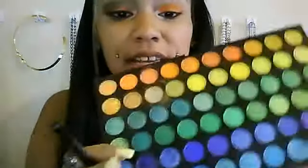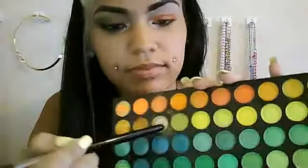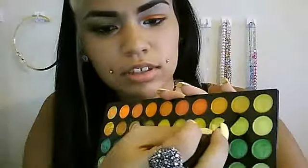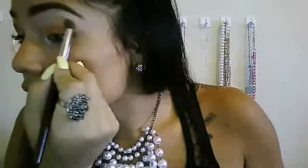Anyways, my hand is so crazy. So bad. So yeah. Now we're going to use the gold color for the highlight and for the crease. And the gold I'm using is actually gone, as you can see. It's pretty much gone, but I use a mixture of this one and this one. So I just swirl it around, get some on my brush, make sure you tap off the excess, and then just place it right above the orange, right above.